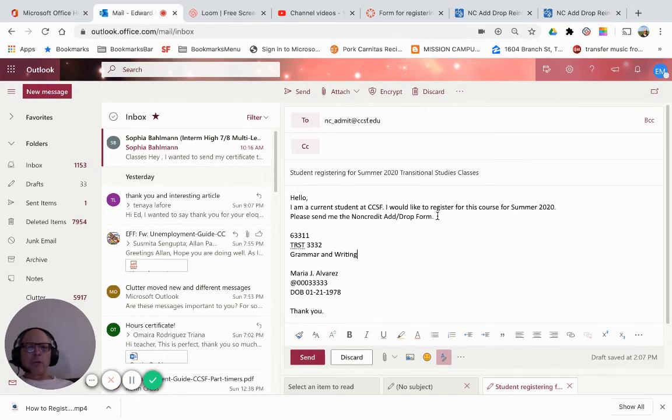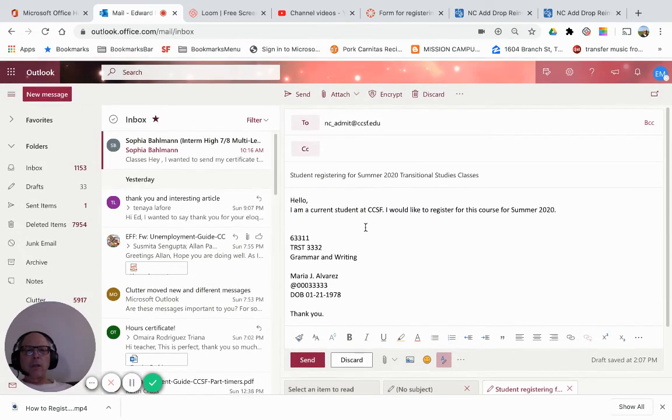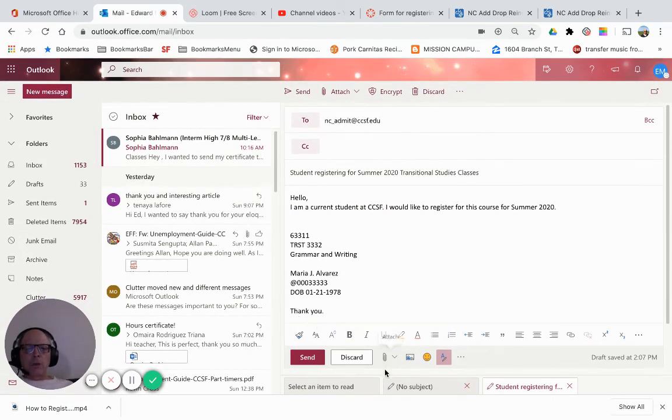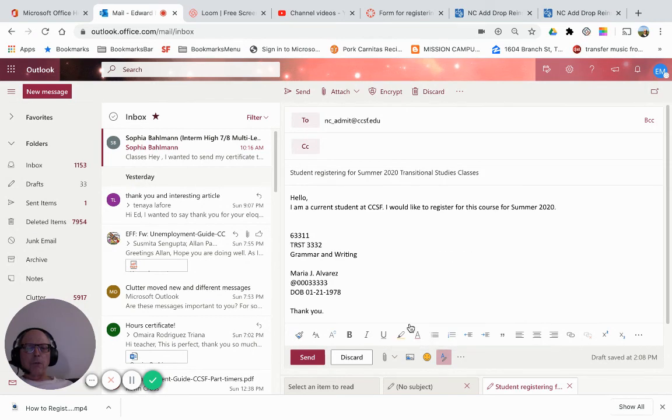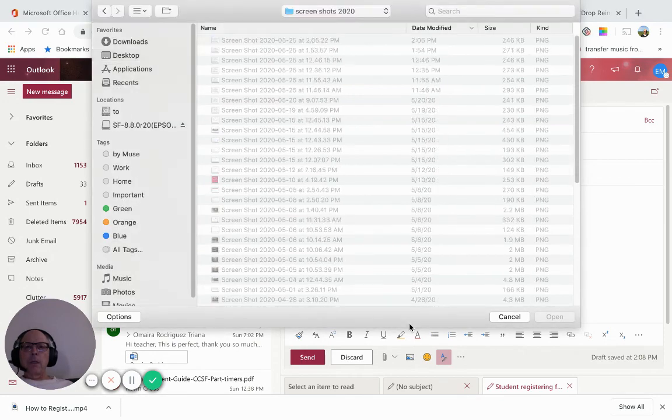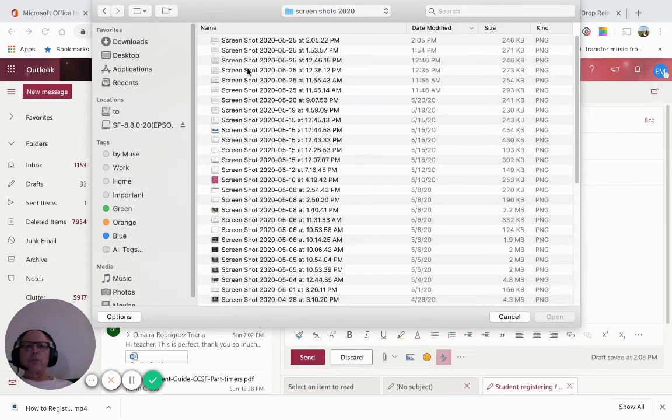If you want to do it with a screenshot, and you do it like this, you erase that. And you want to attach the picture that you took of the screen. So you click on that, you choose Browse Computer, and the screenshot comes up.